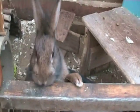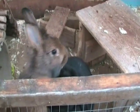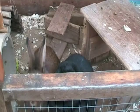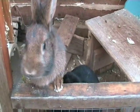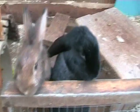So it means the rabbit basically can't pick and choose as they can with the muesli types, where they pick out all the split peas, which are very high in fats, and leave all the pellets which contain all the minerals that are actually good for them. So it's very important. But with any change of diet with bunnies, always do it gradually over perhaps a week to 2 weeks, where you slowly introduce the new food and slowly phase out the old one. You're mixing the two for a little while.